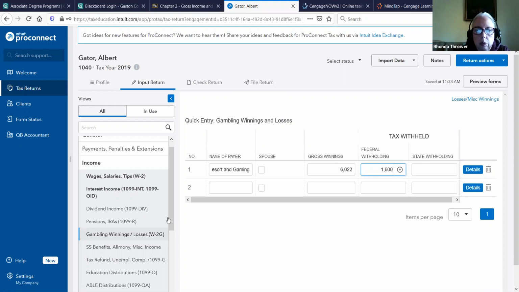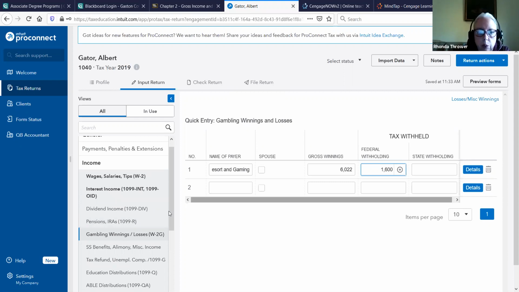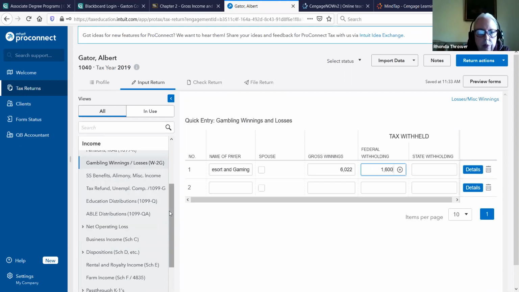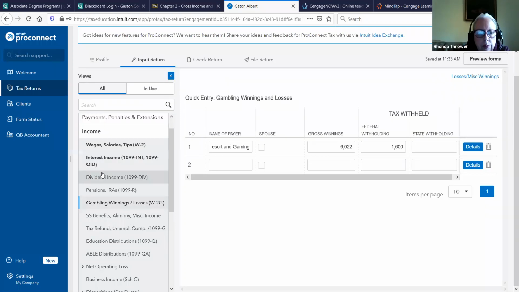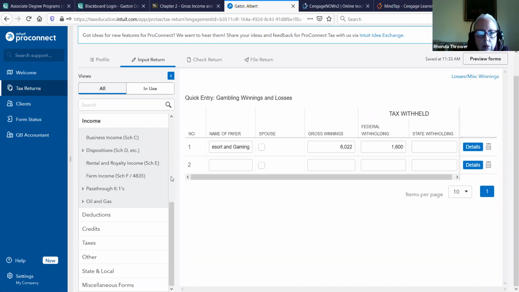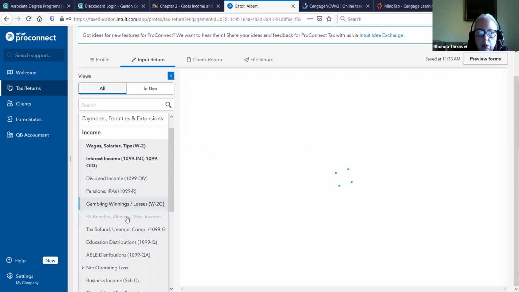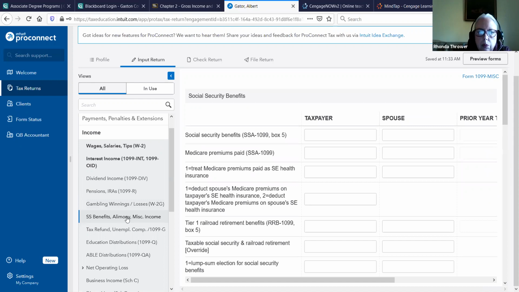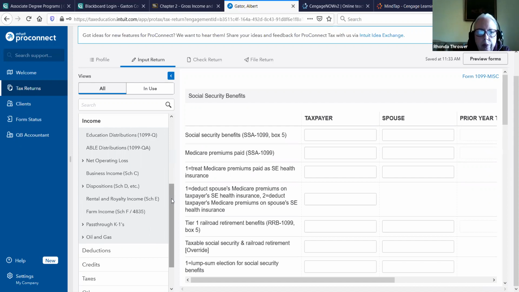So I'm going to go on to, it doesn't fit in this, what I've got up here, so I'm going to search for something else. Okay, it wouldn't go here because we're not receiving the alimony. We're making a payment, so it's got to go somewhere else.